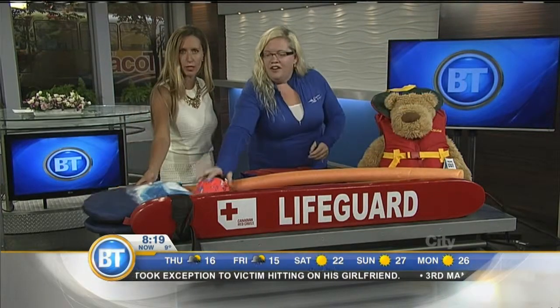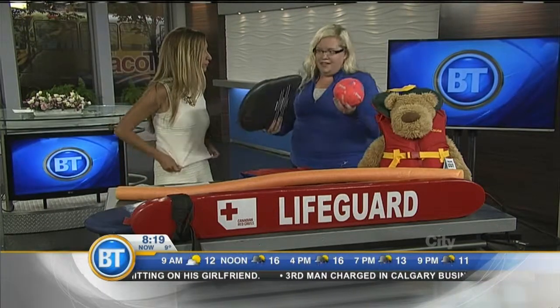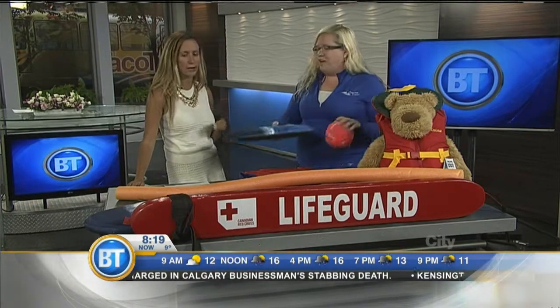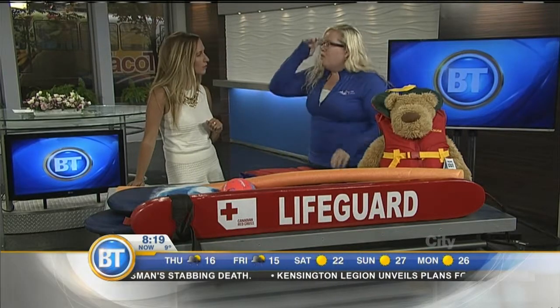And how about these, the flutterboards? The flutterboards, the ball, this kind of thing you see very commonly. They float. Yes, they do. People can use them. However, they're not going to be very stable for someone to grab onto when they're struggling. Okay, not a rescue device there. No, just toys. What about water wings? Water wings, we always recommend PFDs. PFDs are always going to be the better bet. Water wings can puncture, they can slip, they can fall.